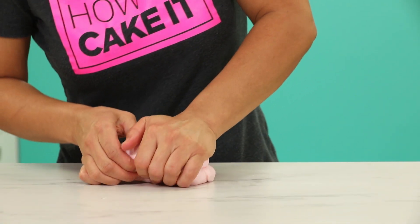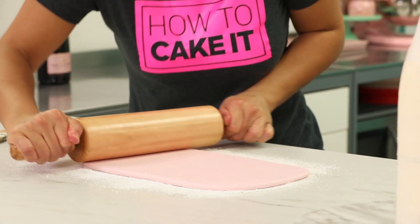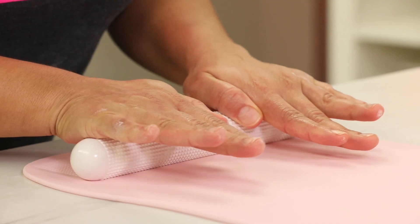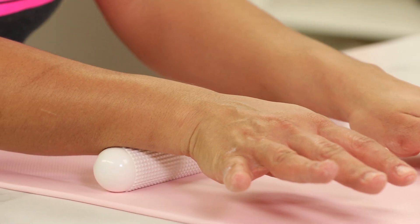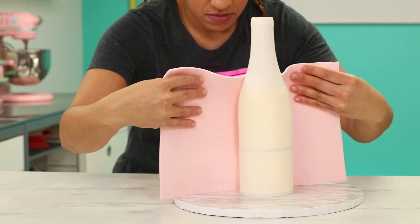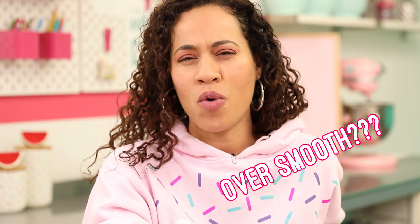For the fondant, I love how during the holidays they release special edition bottles of alcohol. This one I made had a beautiful fabric-like sleeve over the bottle and I loved it. So I'm going to recreate that by rolling out some very light pink fondant and creating a texture on the surface with a textured rolling pin. Using the rolling pin is really easy and effective. The hardest part is when you smooth the fondant around the cake, you don't want to erase all that texture you just created — so you don't want to over-smooth. Nothing is worse than over-smoothing.